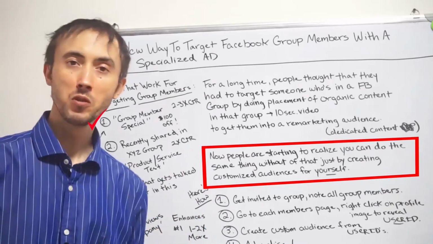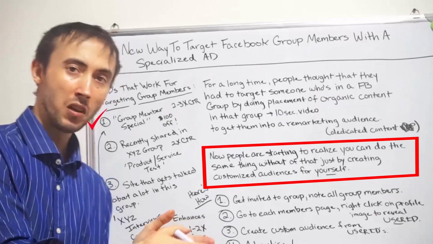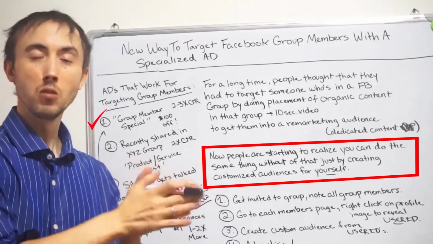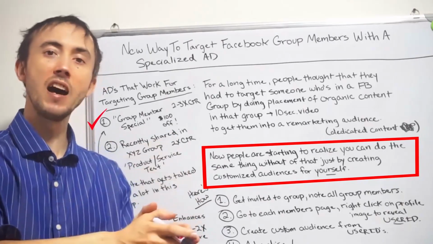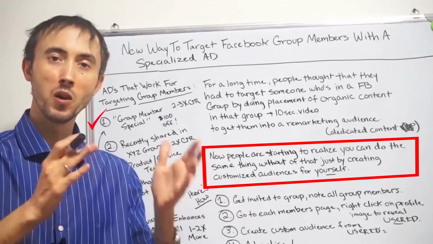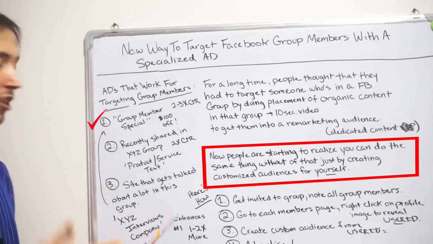And so if you don't have results now, consider narrowing down, making an audience for each group, and do an ad like I just mentioned, group member special, and you'd see 2 to 3 times increase in click-through rate, and then therefore 2 to 3 times increase in ROI, maybe get you over the threshold where you can make an acceptable profit from what you're doing with your Facebook ads or want to do with your Facebook ads. So anyway, you get the general idea now.